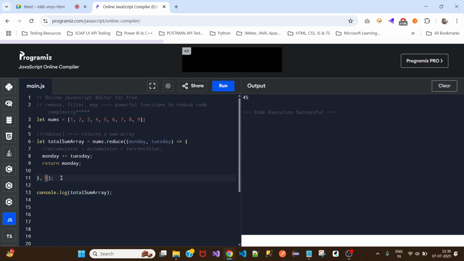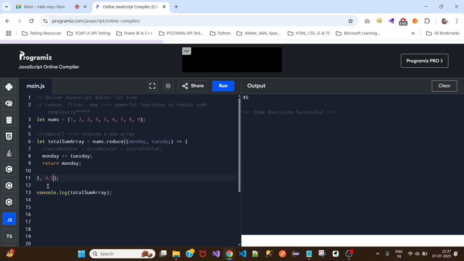The first index is 0? No, not the index. I am not talking about the index here. Okay, write 4.5, then run it and see what comes. Write 4.5 in line number 11. Yes, line number 11. Change the value 0 and write 4.5.